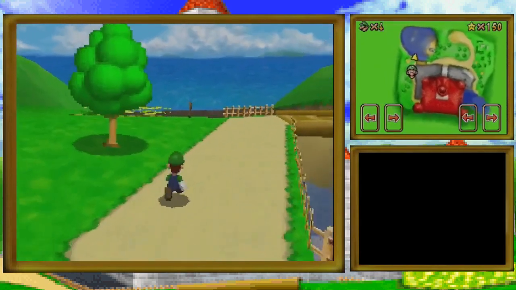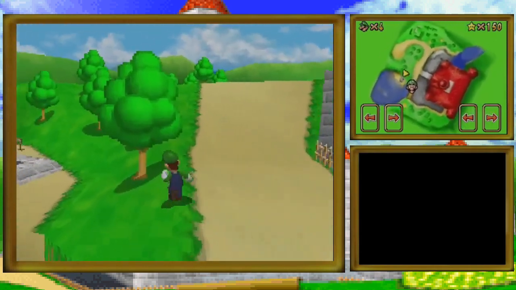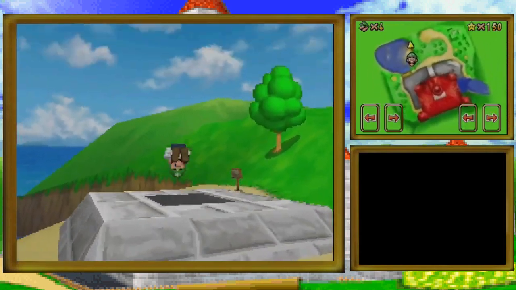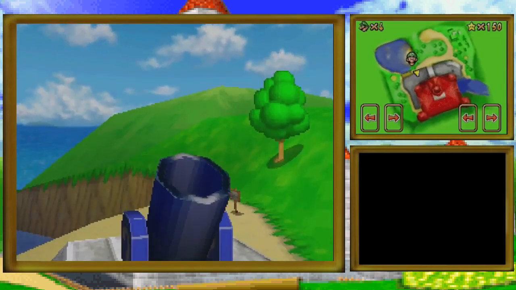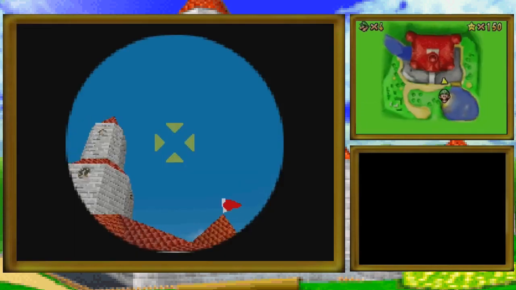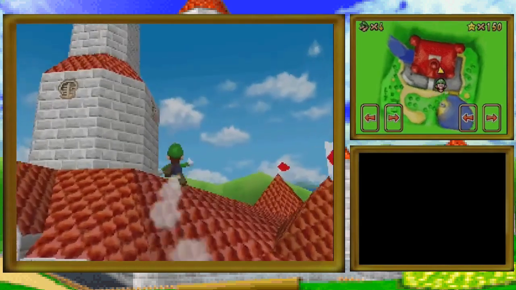But it's also really, really annoying because you have to go all the way up here to get Luigi's last minigame, and it's just a copy of another minigame. Which is a bit sad. So, aim for the top of the castle. And fire.